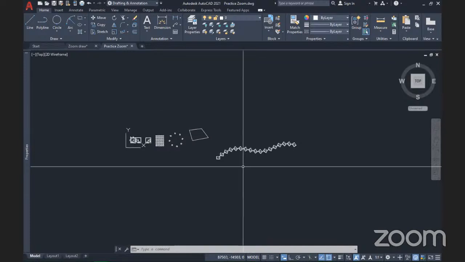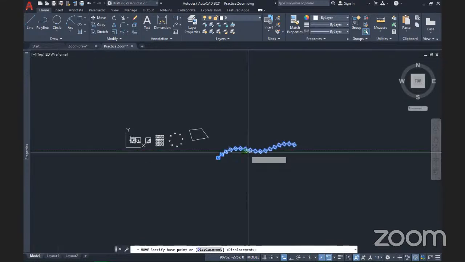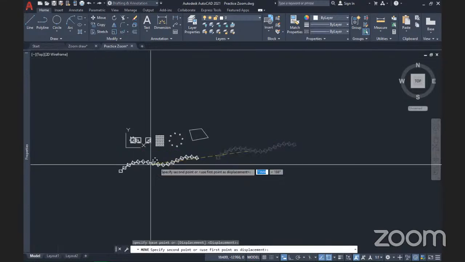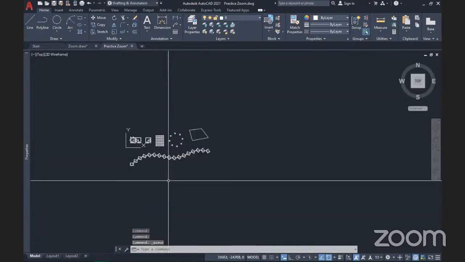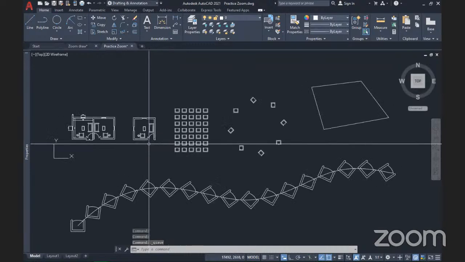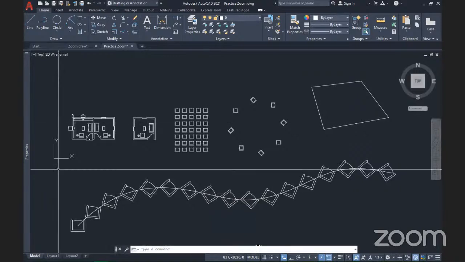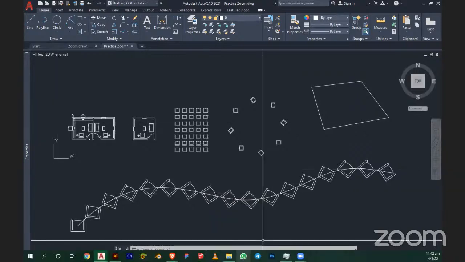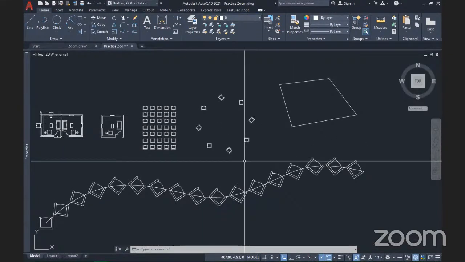Okay, if you understand this, please use the chat box. If you have any question, please use the chat box. If you understand, simply type, I understand. Yes, yes, yes. Okay, you all understand. Well, that will be the end of today's class. I hope you actually got value from today's class, and I will appreciate your questions.